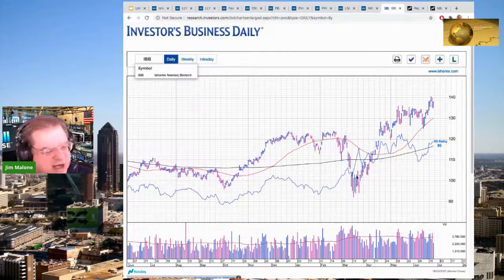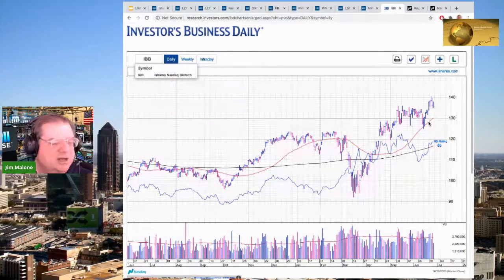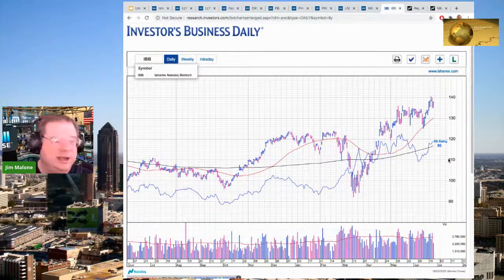Okay, look at this chart. It's again going from low to high. You always want to see that. That's your first look. You look to see, are you buying a chart that has the right pattern? This has the right chart. Okay, check one. Is it above the 200-day moving average? Yes, it is. Is it above the 50-day moving average? Yes, it is. What's the relative strength? It's 85. That's excellent. This is a way that you can reduce your risk if you're looking to get into some of the biotech stocks.